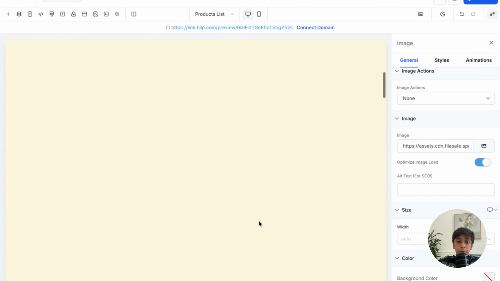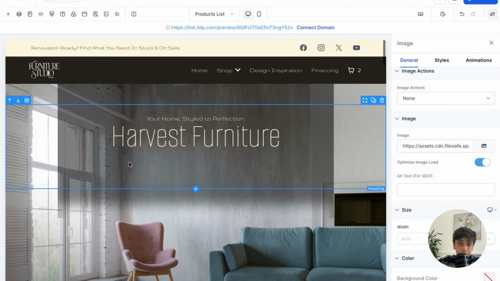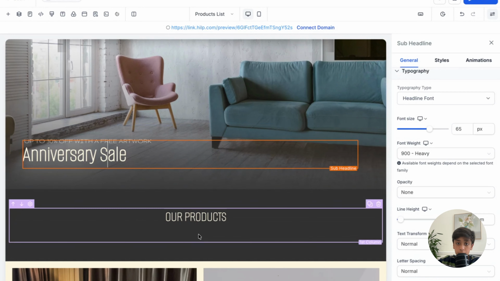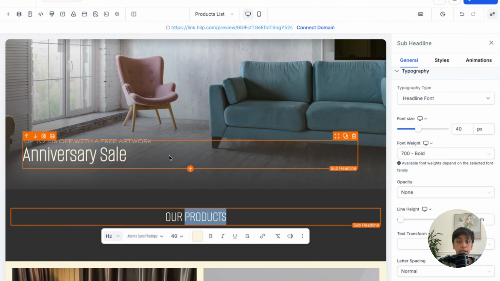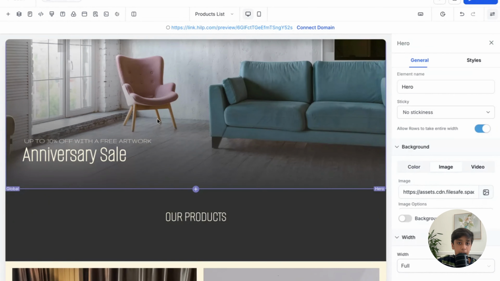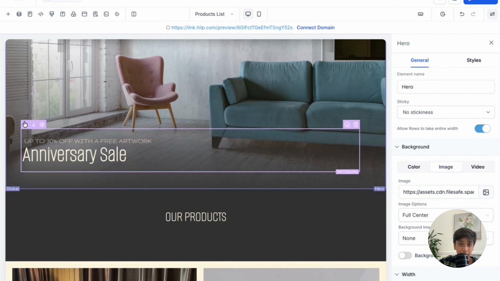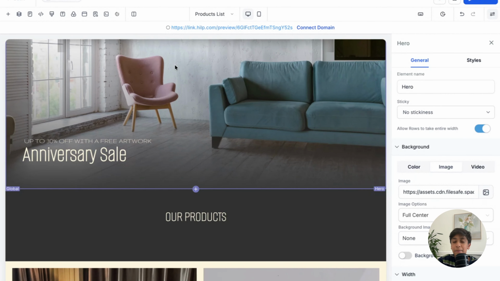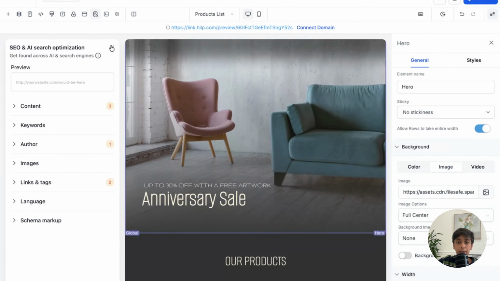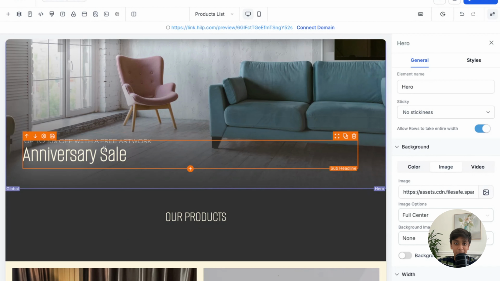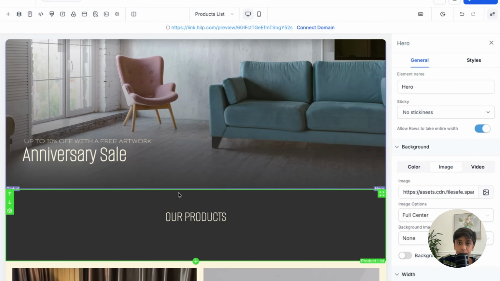Now, another tip you can do is that you can change all the text and the subtext, because if you don't change that, and let's say you forgot to change up to 30% off, if somebody buys from you and says, hey, they don't have 30% off, then they're going to say you're scamming them. So make sure to change every text and subtext.